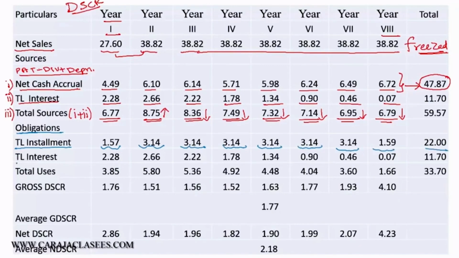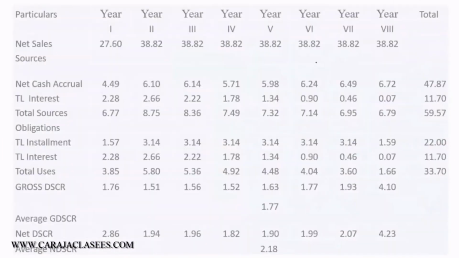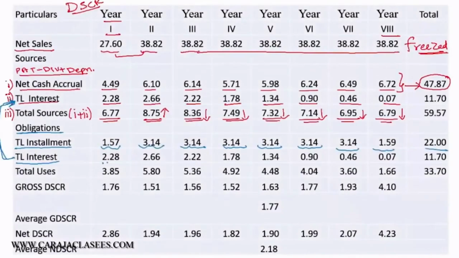Then term loan interest, and this term loan interest is nothing but what we have already captured over here. Okay, whatever we have captured over here, that is again coming back here. So in the numerator also it is factored. Look at here, in the numerator also it is factored, and denominator also it should be factored. Okay, so in the denominator also you can see the term loan interest, same numbers, 2.28, 2.28, 2.6, 2.6, like that. For each and every year we have that, and eventually check the total, 11.7 crore, 11.7 crore.